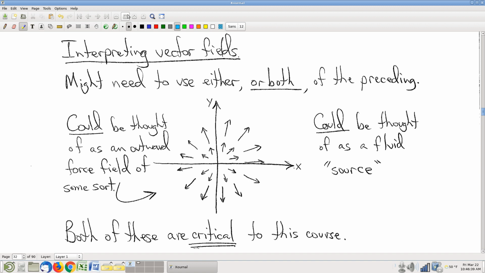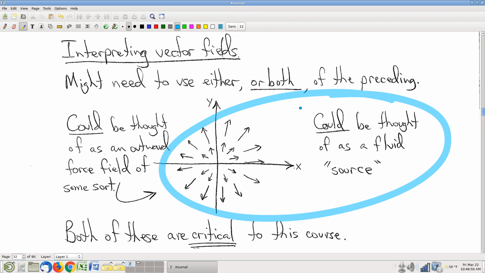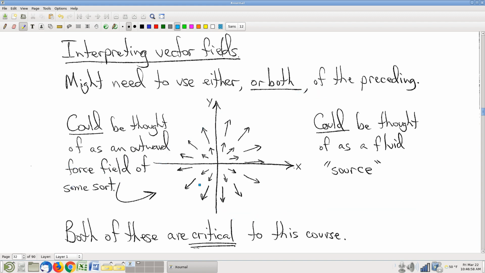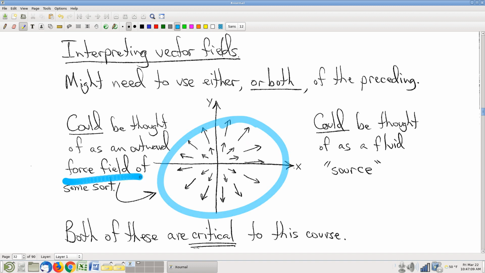Other students might say, I don't really get that whole thing with gravitational fields. To me, gravity is just how much does something weigh. But I totally get the idea of thinking of a vector field as representing fluids. And they say, phooey on forces, I'm going to always think of vector fields as representing fluids. So I need to point out that neither of those is an acceptable choice. There are things that we're going to do with vector fields that require interpreting the vector field from the point of view of forces. Certain applications insist on this, and thinking of it as a fluid will not make any sense at all.